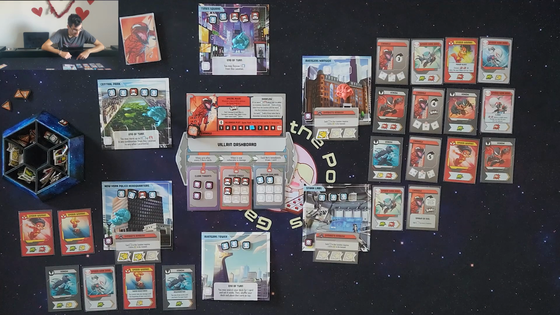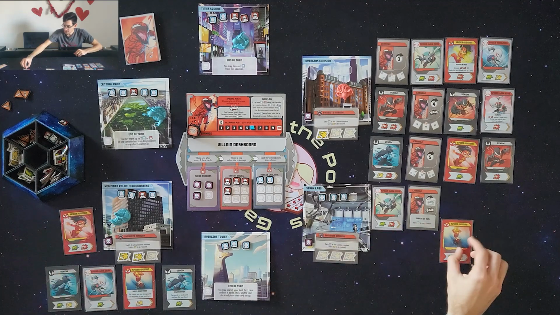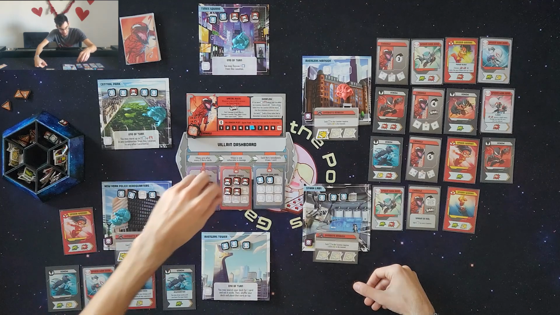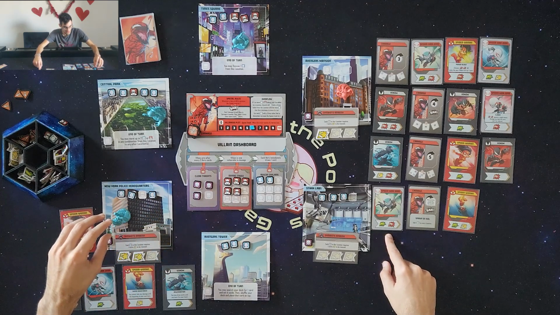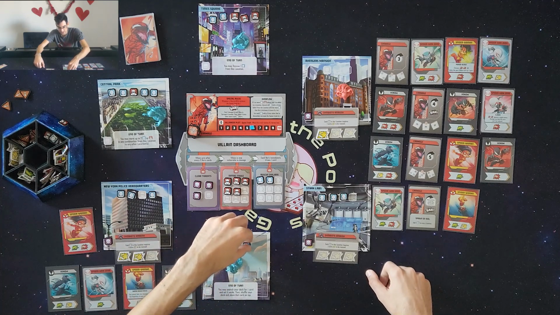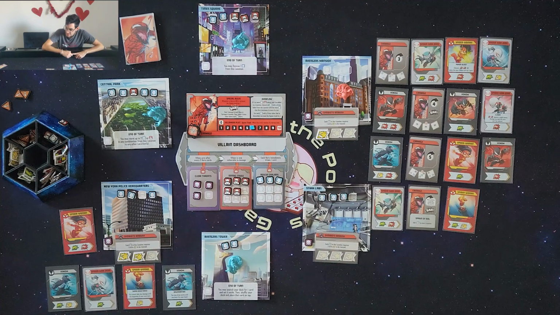So what I'm going to do is play this move heroic. So I will use one punch action on a thug. I will use that move to move here. I will use this to save a civilian. And then I'm going to end my turn here.